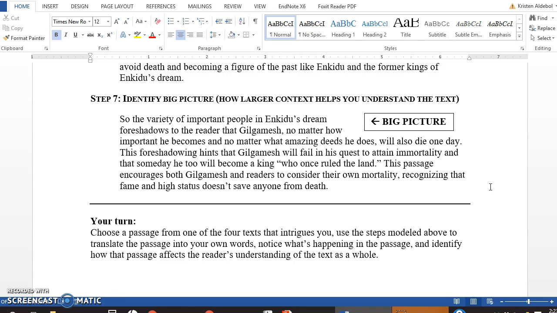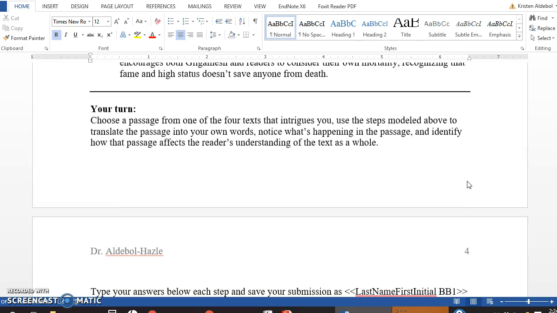This passage encourages both Gilgamesh and readers to consider their own mortality, recognizing that fame and high status don't save anyone from death. So here I've connected that passage to larger themes in the Epic of Gilgamesh, to how it might affect a reader and the way the reader thinks about the text as a whole, and perhaps even how the reader thinks about him or herself beyond the text.